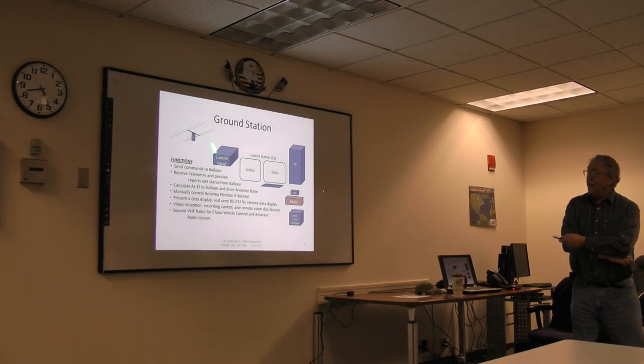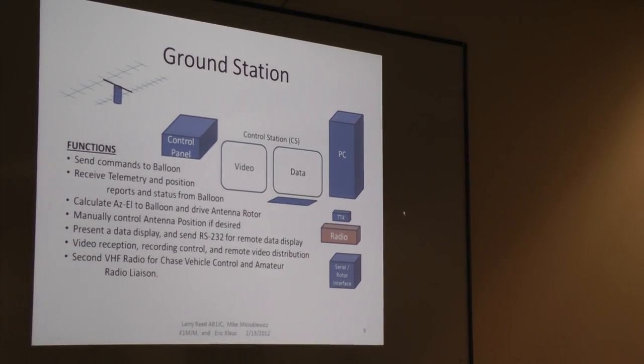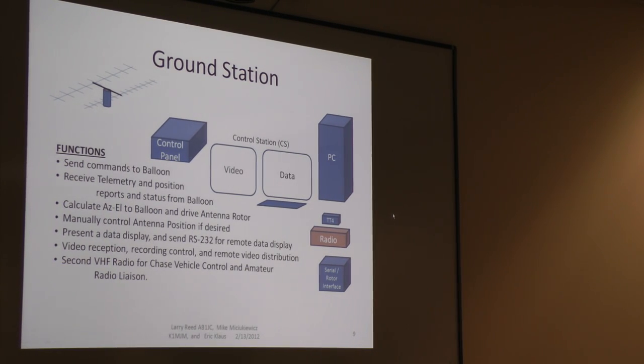To that end, we have purchased a Yaesu AS-L mount and two long M-squared antennas, one's UHF and one's VHF. They're circularly polarized, so they have both vertical and horizontal elements. The UHF one has about 30 elements, and this one has about 15, or probably 7 to 15 if you count the horizontal ones. Each of these is about 10 foot long, and the other weekend we built those.